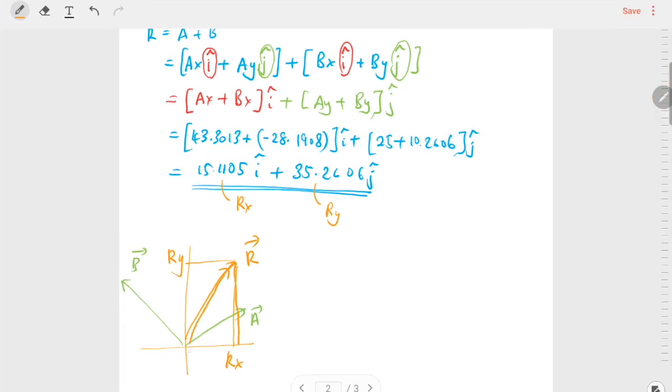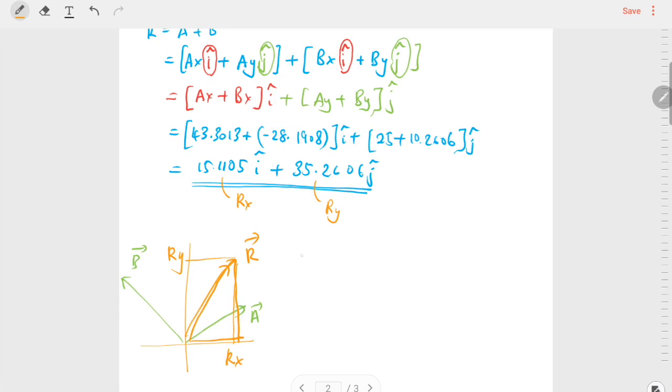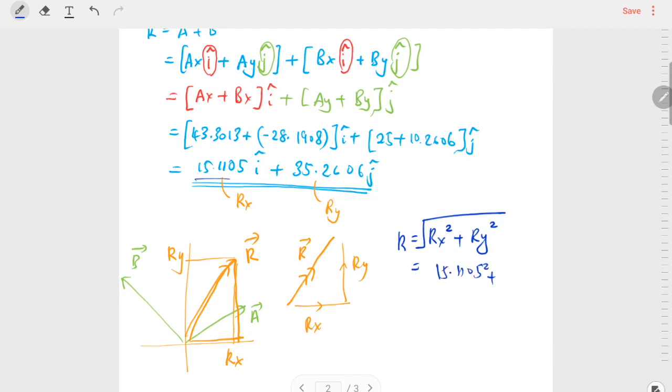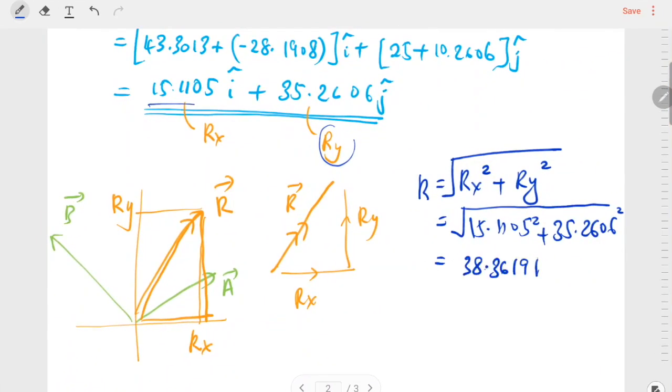If I redraw the R vector in a planar direction, as in X and Y direction, we will have a kind of right-angled triangle, you see. A right angle there. You can calculate the magnitude of R using the triangle equation, or the Pythagoras theorem, whereby R is equivalent to Rx squared plus Ry squared, and then square root the whole expression. So Rx and Ry are known. Just put those values into your equation and the resulting value would be 38.3619. What is the unit? The unit is Newton, because it's force. All the magnitudes are measured in force. So the unit is Newton.